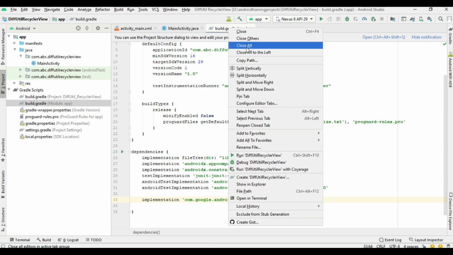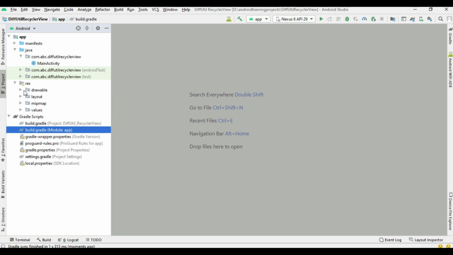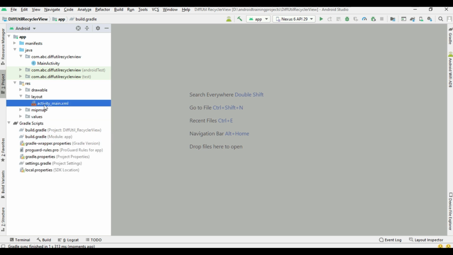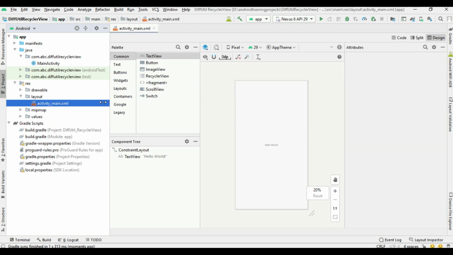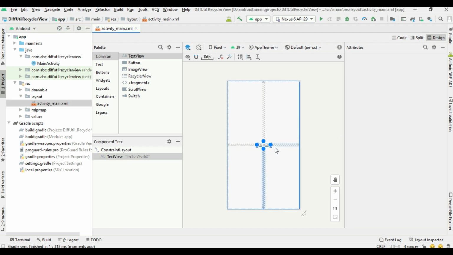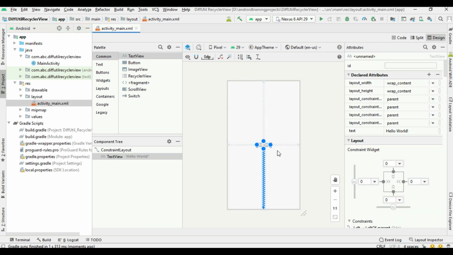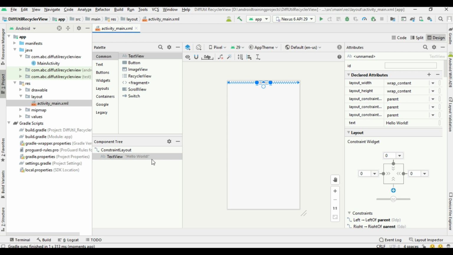First we can create the needed layout for the application. So first here I am going to place the layout for main activity. This text view is no longer needed.